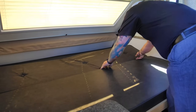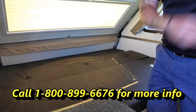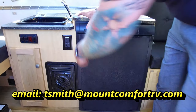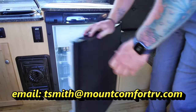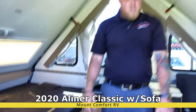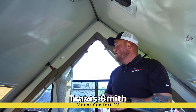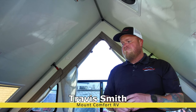Here's your sink. This light raises up. Your air conditioner's back there. Here is your furnace. And can you guess what this is? Oh yeah, it's a refrigerator — with a little freezer right there. Storage underneath, controls for your water heater, and a microwave. Storage underneath both of these as well. There's your pole for your table. Pretty simple — take this thing out of the garage, get it to the campsite, pop it up, and what was that, Tony? A minute, minute and a half — you're ready to go!